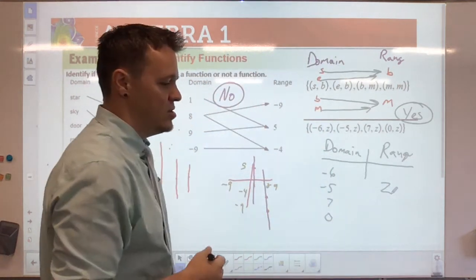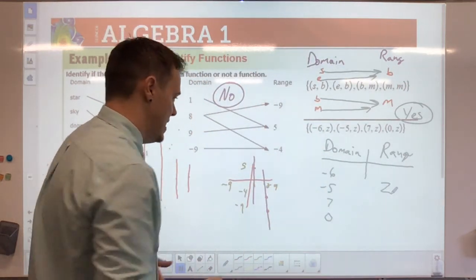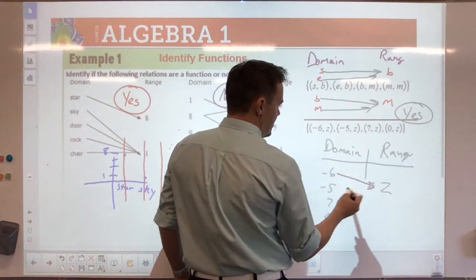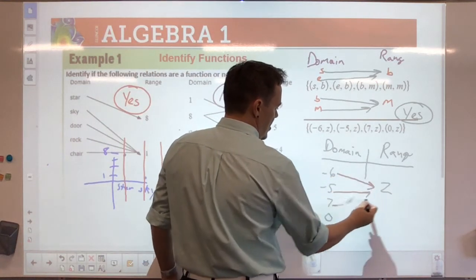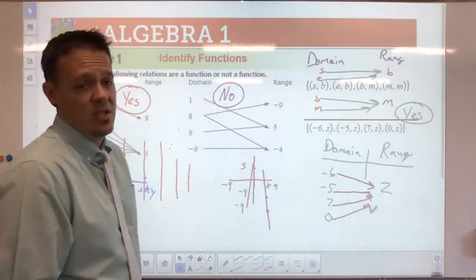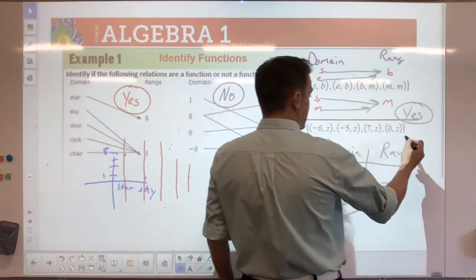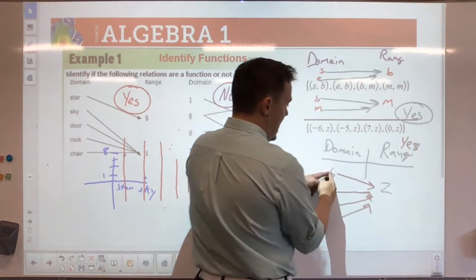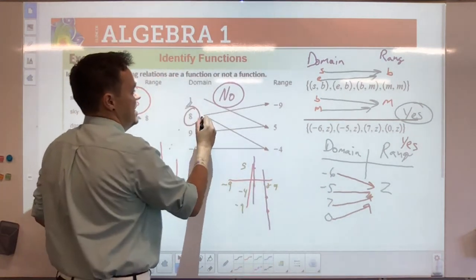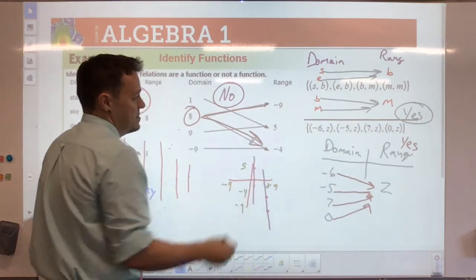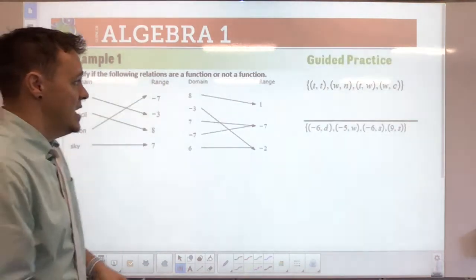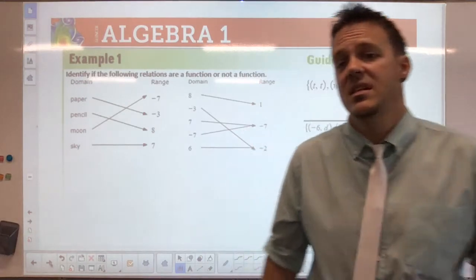So what you do now is you do the same setup, right? You go through this and you connect the dots, right? So you go here, 6 to Z, there, and there. Is that a function? The answer is what? Yes, okay? Because for every domain, there is one range. Remember, it doesn't look like this, where you have this and then it comes out twice. If it comes out twice, that's the only time it's a no, okay? All right, so what I want you guys to do is pause the video and practice these on your own.